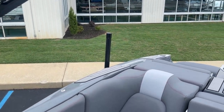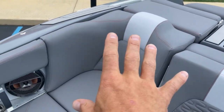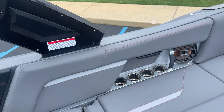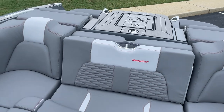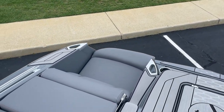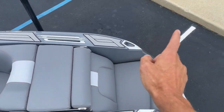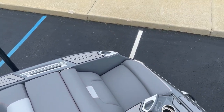Everything Mastercraft does so well — the awesome high back contoured seating is so comfortable to sit in, fits your body well, with nice high sides and high seat bases so your knees aren't up in your face. There's just a lot of comfort to this boat. And then of course the signature custom back seats with flip up backrest and fold out footrest — super comfortable, just hang out in the lounge.